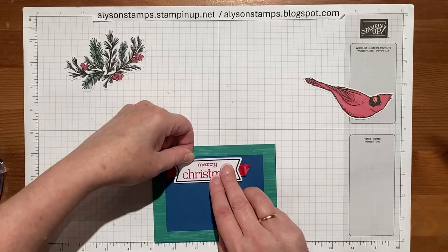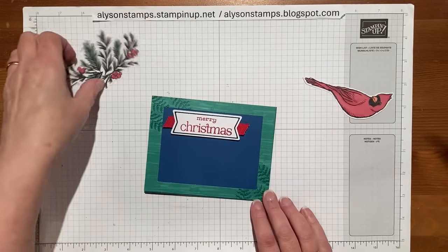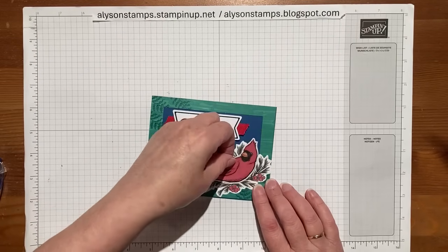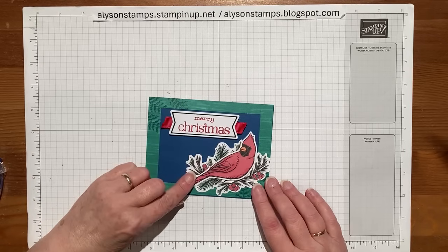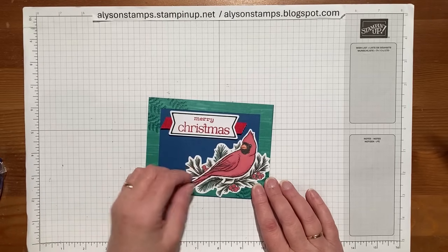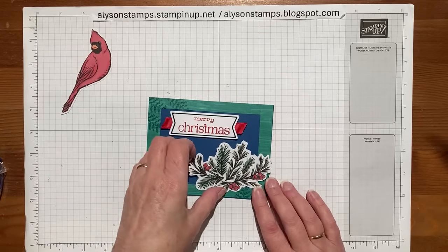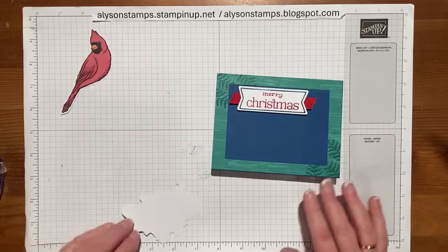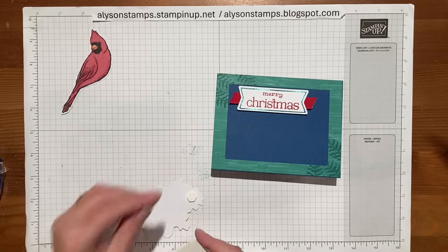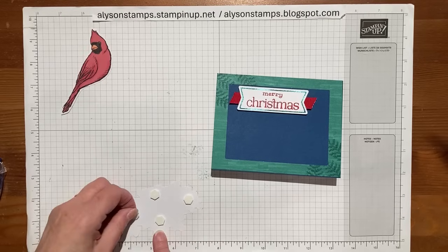So it's best for this card to put the greeting on first, because then you can arrange and see where the greenery and the bird can go best. So I think in the main event, they put the bird and the greenery on dimensionals, but I'm just going to put dimensionals on the back of my greenery and then stick the bird on.